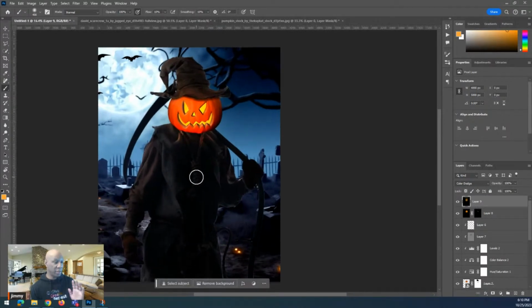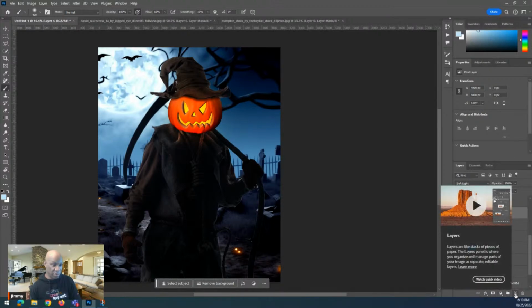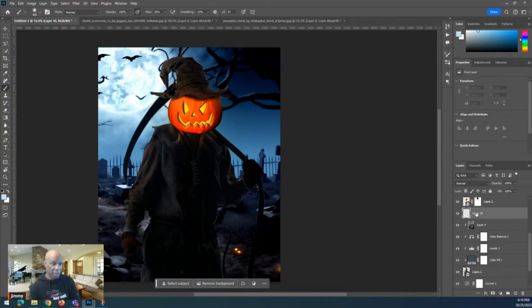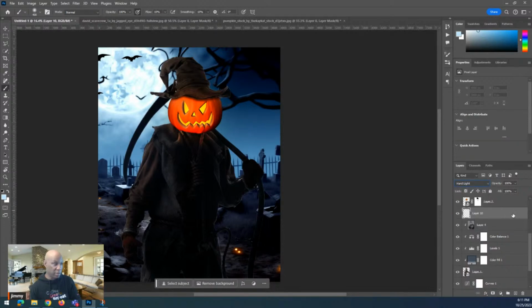Is there a quick way we could do something just to kind of show you guys how I'm going to do this? There is. If I'm going to take this really bright blue light, and I'm going to take my guy here, and I'm going to add a layer. All right, and I'm going to change it to hard light because I got to get the moonlight onto our character here. So I'm going to take that hard light.